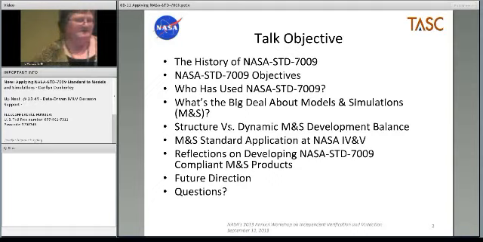Right now, the MPCV, the Multi-Purpose Crew Vehicle, is applying the standard for their development, especially in their GN&C. DOD, the FDA, and NIH are using it to help contain their development in the biomedical environments.